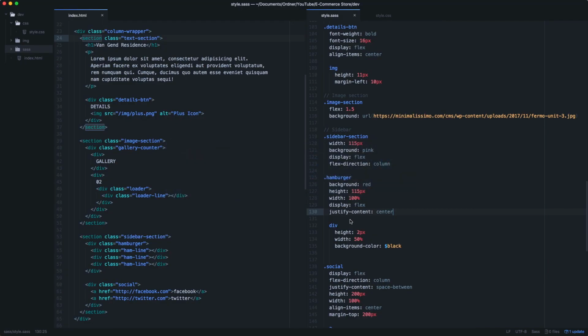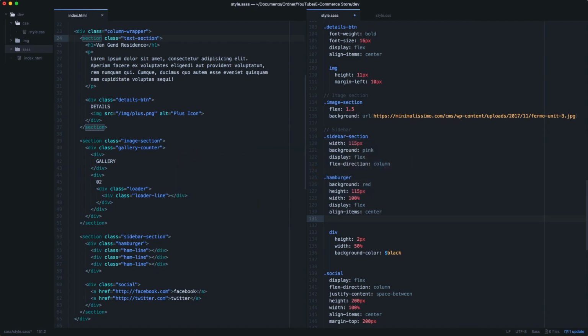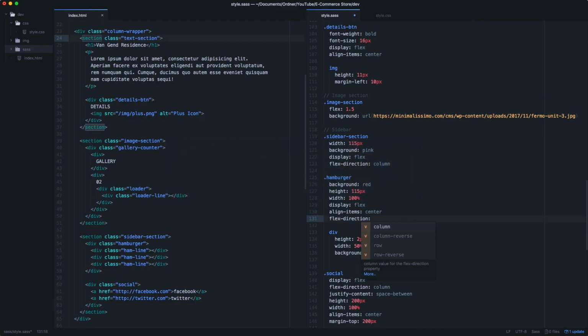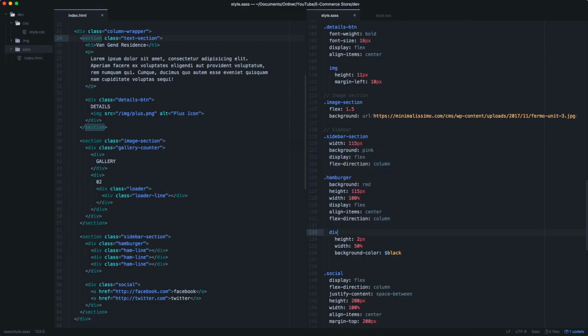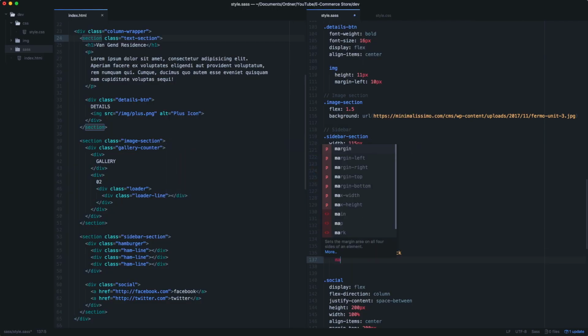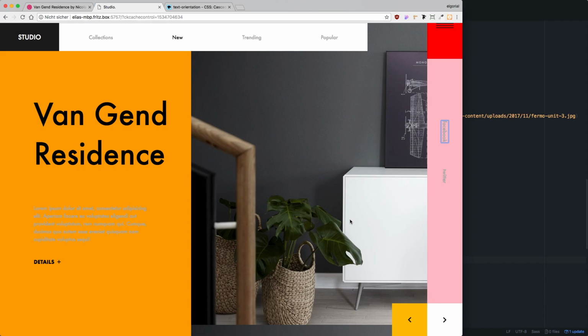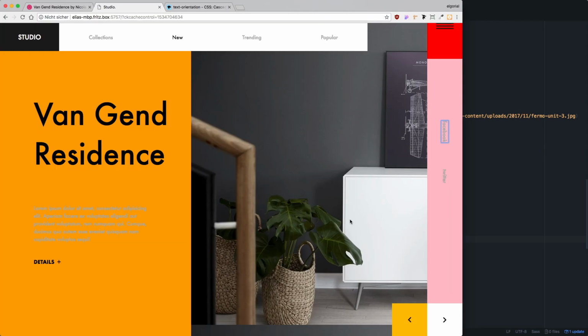Nope. Align items center. Yes, that's better. Flex direction column, of course. And they need margin bottom of, let's try 5 pixels. There you can slowly see our hamburger menu.